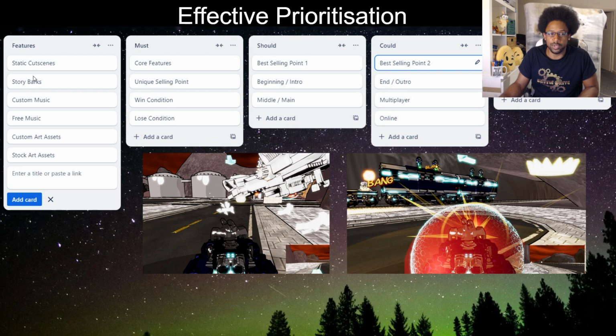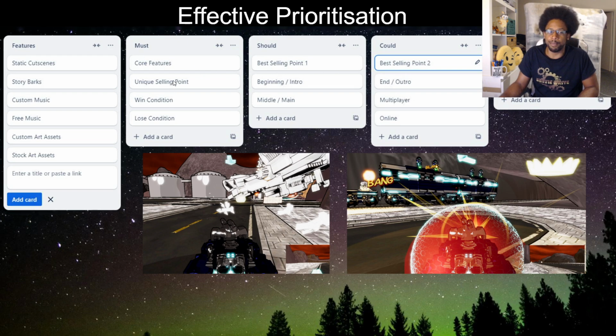Each of these individual cards could be a story, depending on your organization style and the way you deal with things. Each task could be a story, or each task could be an epic, and then you click on it and the stories are going to be inside. There's different ways of doing it, depends on the scope of the project and how much you want to save space or be organized. But ideally, each of these cards should be a task. That way, they're easily managed because you could move them to different columns.